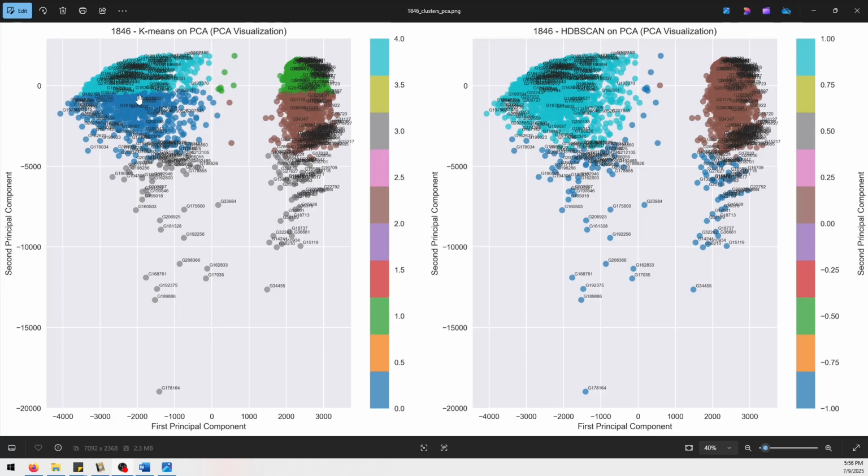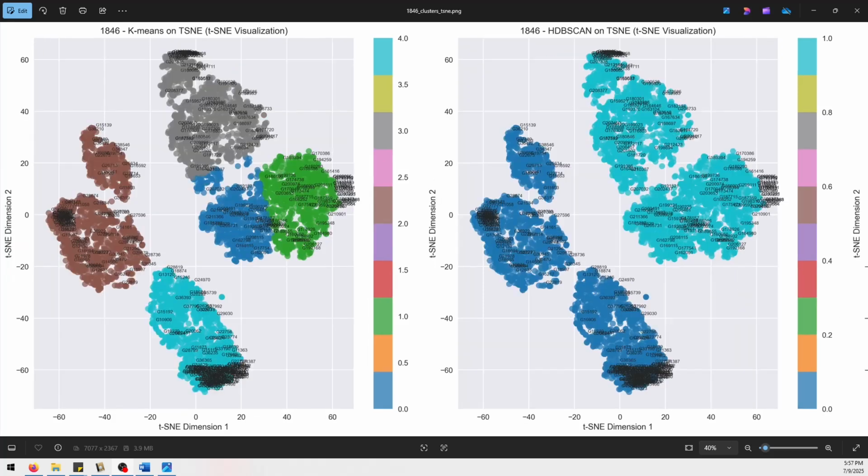So maybe if we were to plot these along slightly different axes, we would see that these light blue clusters are actually distinct, or these green and brown clusters are distinct. It's hard to tell based on this picture, but I think we still have some interesting data to talk about. So along that line, I will show you a slightly different graph of the same data, just plotted differently. And that is here.